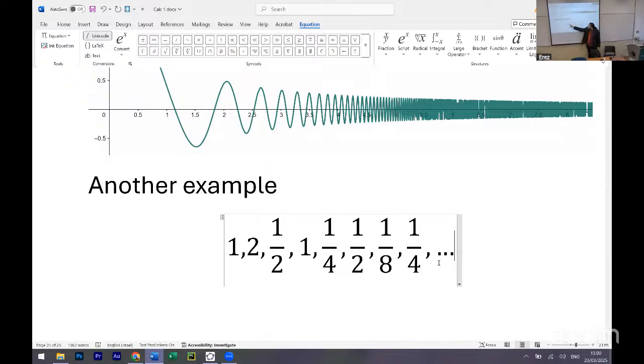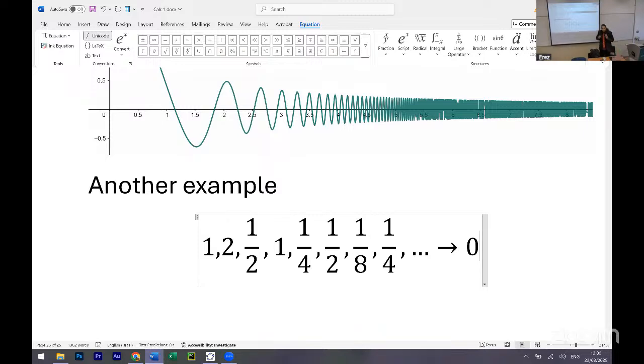And here it's 2, 1, half, a quarter, and so forth. So this sequence goes up and down, but still tends to 0. It doesn't have to go straight to 0. It can fluctuate, but the fluctuations are smaller, right? It is closer to 0 in general, but it's hard to define exactly how.